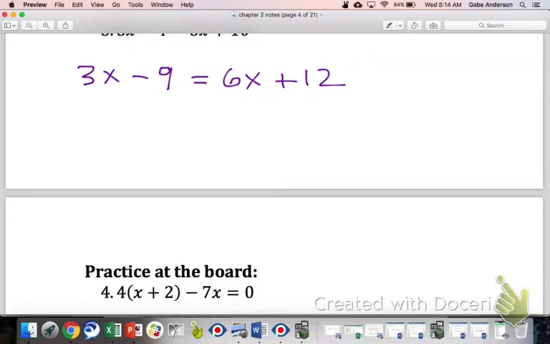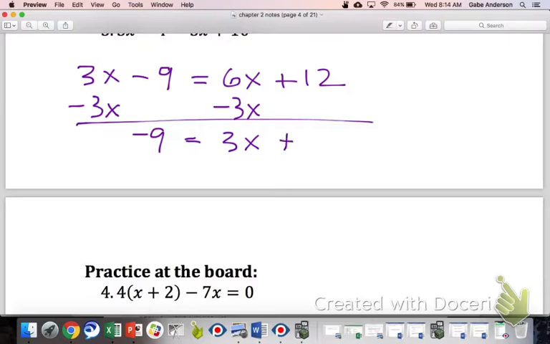So what I would do with this one is I would recognize that I've got an x on the left and I've got an x on the right, and so I'm going to try to combine them. And really, the honest truth is all you got to do is kill one of them. Some folks killed the big one, other folks killed the little one. I'm going to always try to kill the little one because I know myself well enough to know I might lose a minus sign if I go the other way. So the first thing I would do is I would try to kill the little one. I would do that by subtracting the entire term, the entire 3x over. So minus 3x to both sides. That will give me negative 9 equals 3x plus 12.